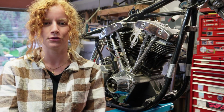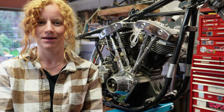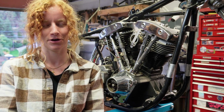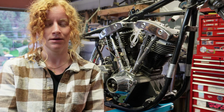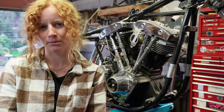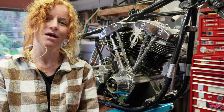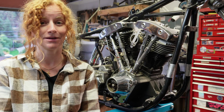So guys, that is the official start to this project, and I'm actually really excited for it because I feel like I was working on that Dyna for like forever. It was like, I'm gonna die working on this Dyna. And it's so nice to be starting a new project. I'm sure that a lot of you guys know how that feels when you have one project that just drags on and on. That's what the Dyna felt like. And I just felt like we were gonna be working on it forever. But now that I'm starting on a new project, I'm actually super excited, and I can't wait. I can't wait to get this thing together. Can't wait to ride it for the first time. And this is gonna be a fun one for sure, and I can't wait to see it done.